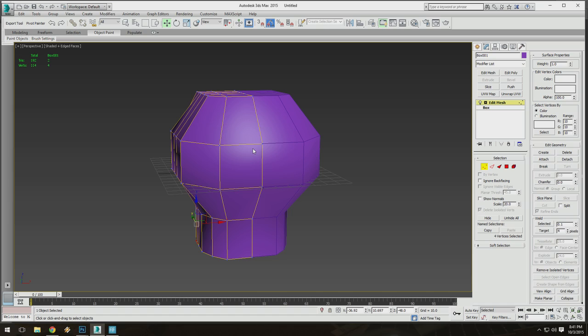So the same thing in ZBrush. When you bring a symmetrical object into ZBrush, ZBrush will know that your object is symmetrical, and the things that you sculpt on one side get sculpted on the other side. So again, you're saving yourself work. You're not doing one side of the face first and then the other side of the face.